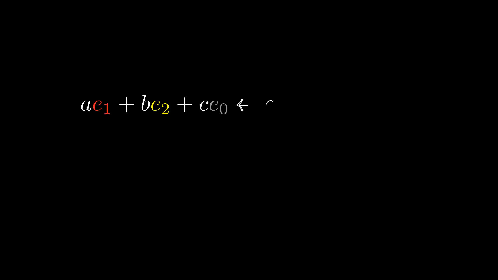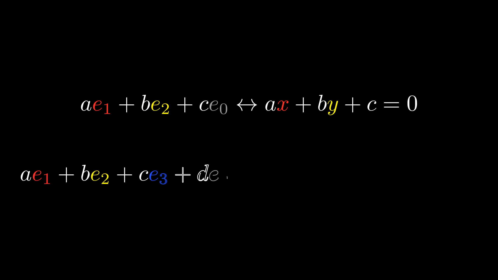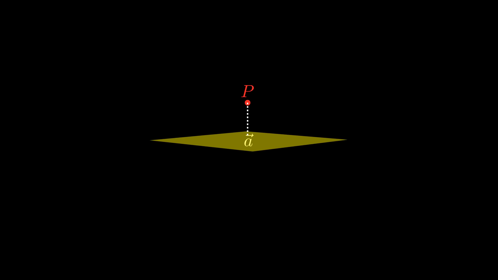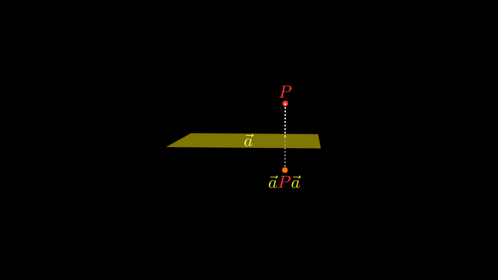So then what about PGA in three dimensions? In two dimensions our vectors had three components and represented lines in the plane. To move to three dimensions we add another component, and now these vectors represent the geometric objects described by the equation for a plane. So in three-dimensional PGA, vectors are planes. This provides the solution to our three-dimensional reflection problem: calculating the sandwich product with a vector now reflects across a plane, not a line. Rotations and translations are still the composition of two reflections, and any rigid transformation in 3D space can be written as the composition of enough reflections. Thus, for applications such as rigid body dynamics or computer graphics, you probably want to use PGA.